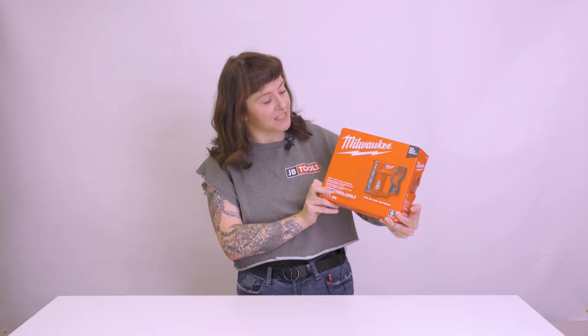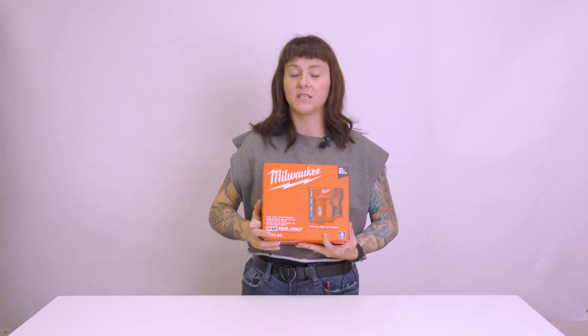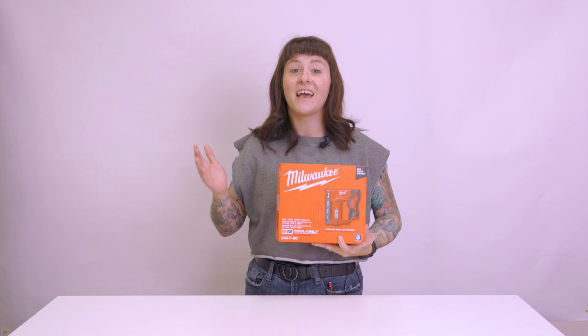It says it is a — I will not fire this art director for choosing this tool, knowing that I have a hard time saying this — but it's 3 eighths inch. Looks like another classic Milwaukee product. This is an electric stapler. This specific set does not come with the battery, so I'm going to be using a battery from our M12 battery kit, and we will get into that and a lot of other fun things when we come back.